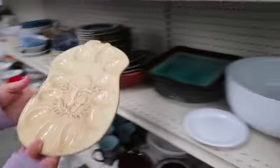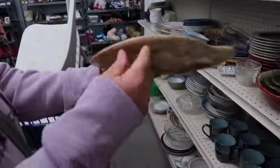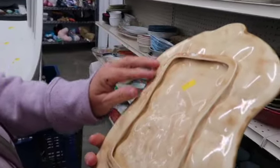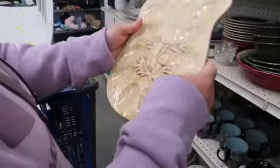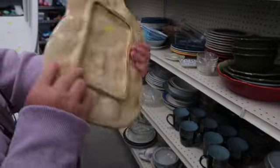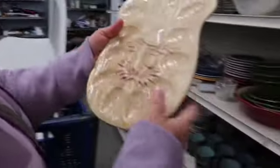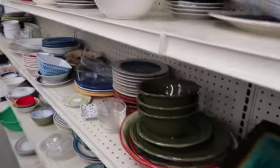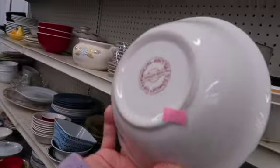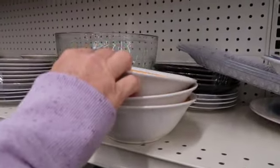And then she came across this, and she was so excited about it. It was only $1.99, and it looked like a homemade piece, but it has the mushrooms on it. And currently we're curating a mushroom collection for our next booth reset, so it's going to fit in perfectly with that. Like I said, she was super excited about it. These next bowls were very nice and heavy bowls. They were very similar to restaurant wear, but there was only that set of 3, and we left those as well.